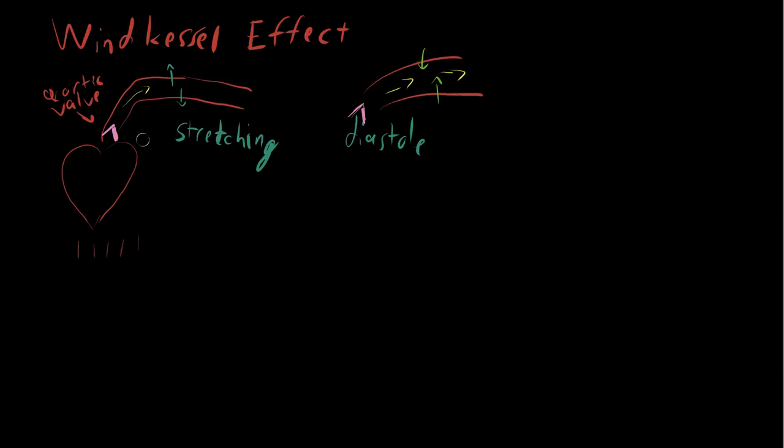It's not flowing forward as quickly as it does in systole when the heart is contracting. And that's why you feel your pulse. Your pulse represents the difference in pressure and fluid flow that's seen during systole and diastole. But the rate of fluid flow under diastole is not zero. It is something meaningful, but there is a change in rate here because there are changes in pressure. The aorta cannot resist the stretch back at the original shape and lead to the same type of pressure that is generated when the heart contracts, not even close. But that pressure is enough to create some pressure that still pushes blood forward.